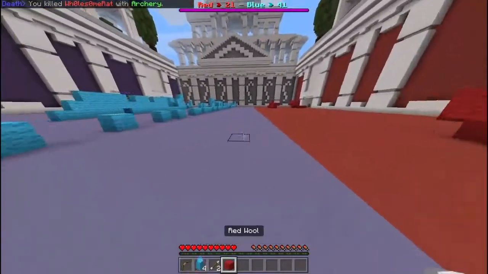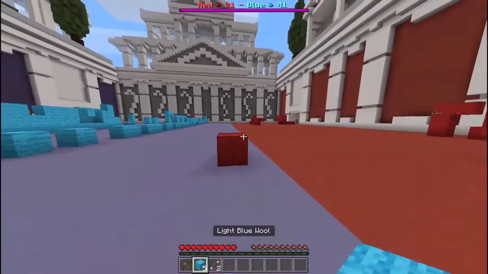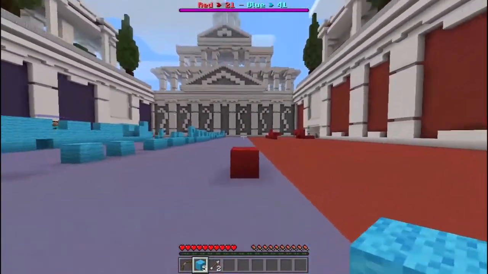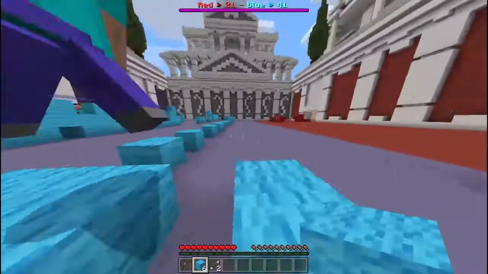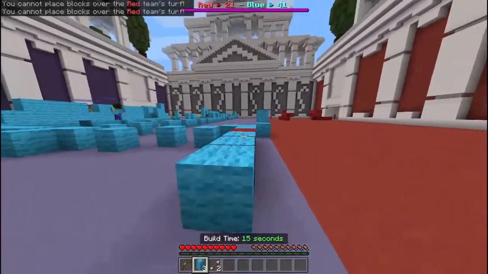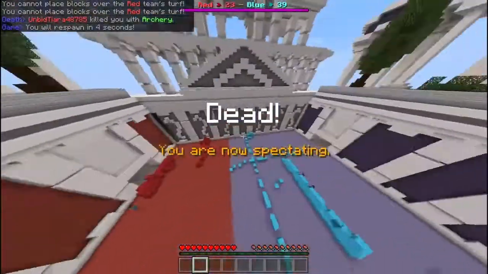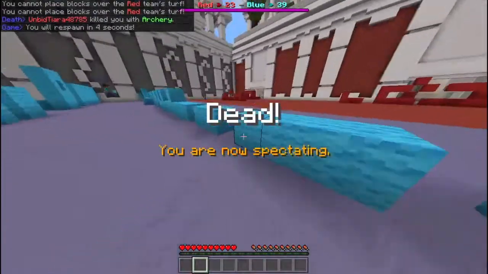All right, build time. Like, I just built with red wool on our side. It's like contraband. How does this work? Hey, how do we have red wool on our side? I just got some. Oh, look at it! It's glitched! Wait, what? Huh? Wait, okay.